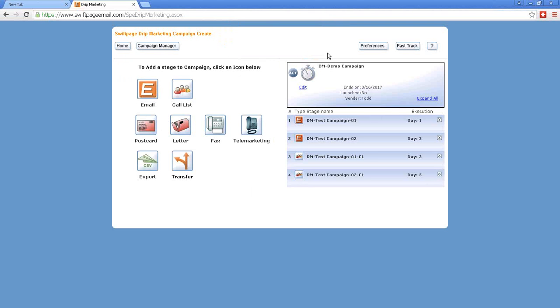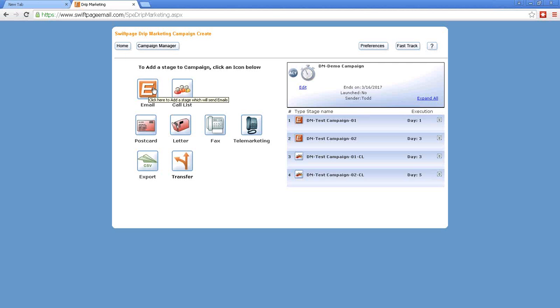So let me add one more thing for you to try, Todd. Let's do a second send to everybody who didn't open an email that we sent out in the drip. Okay. So yeah, Lori likes doing that. So every time an email is sent out, a couple days later we can repeat that same email and send it to the same people again, but only if they didn't open it or click on something the first time. So just a follow-up to make sure that they received it, that it didn't get deleted or something like that. Or they were busy. And they were busy, yeah. Didn't get around to it, out of town, whatever.